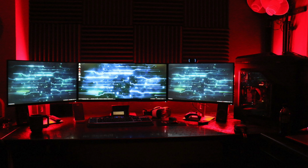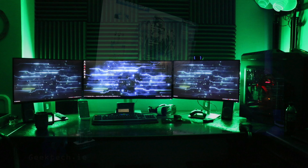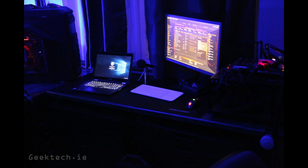For his main display, he has a Dell 3415W, which is an ultra-wide in the middle there, surrounded by 2 of the Dell U2715H monitors, which would complete that triple monitor setup. For his peripherals, he has the Logitech G15 V1 keyboard with the MX Masters mouse. And mounted off to the side of a massive TV, looks possibly like a 50-inch and up TV there, with some LEDs again, of course. Watching some TV, kicking back at night, watching Netflix, all that good stuff.